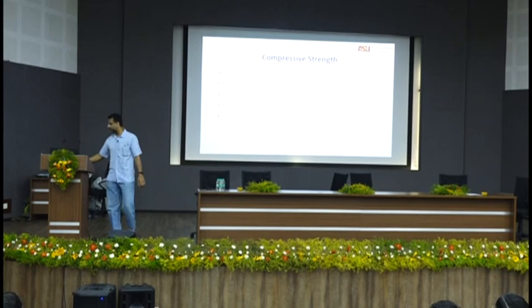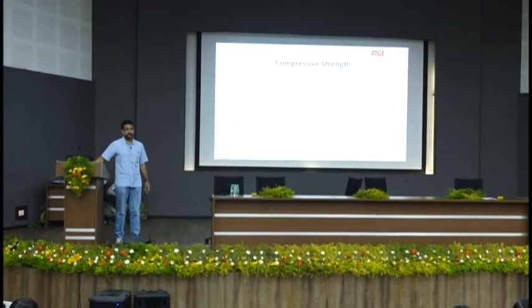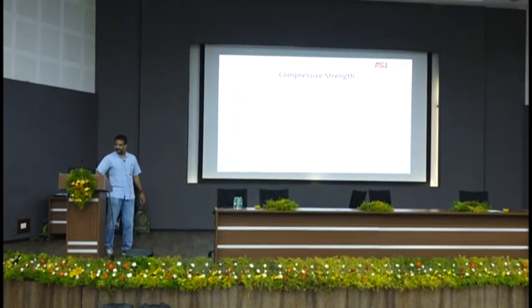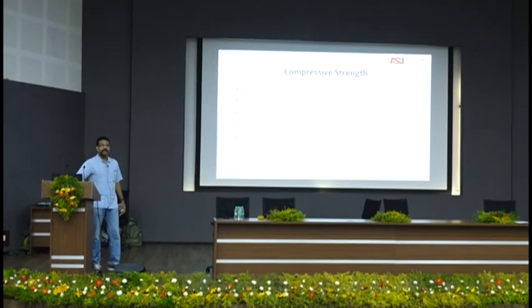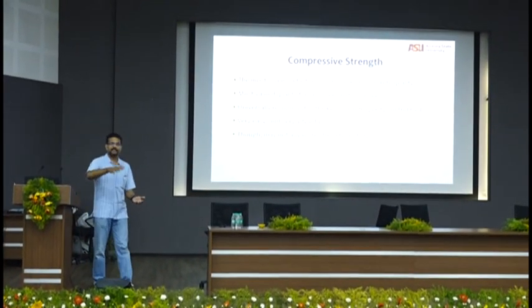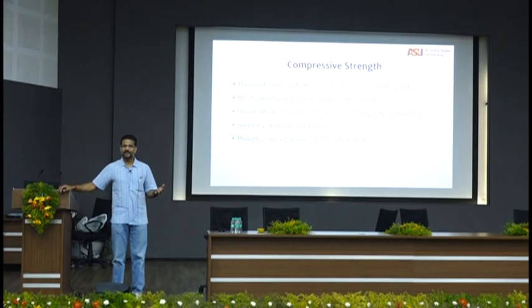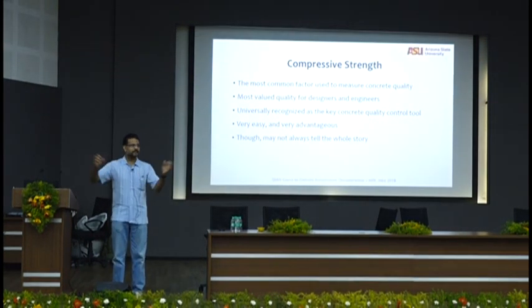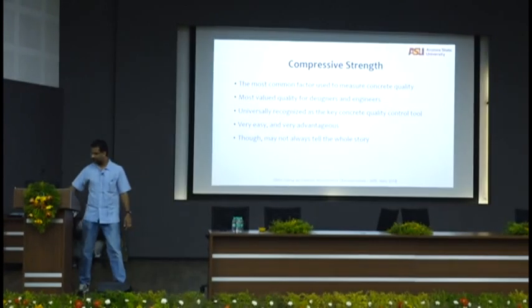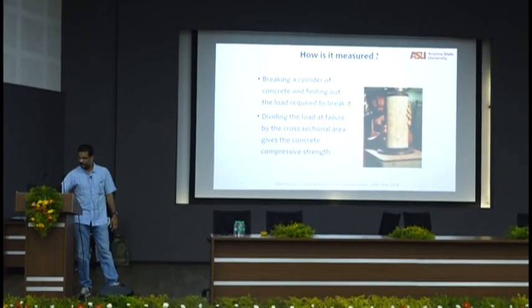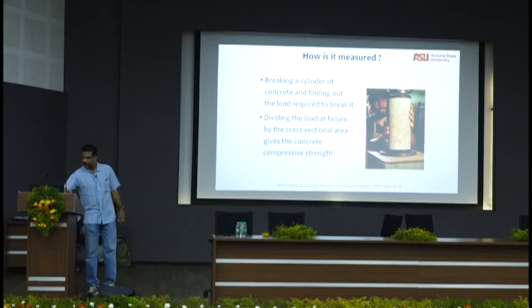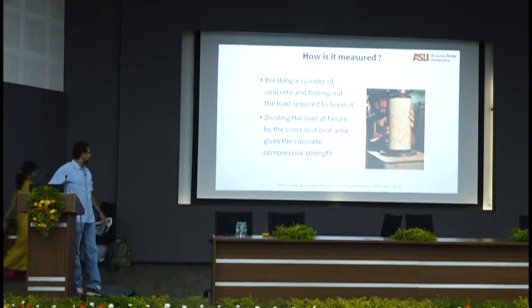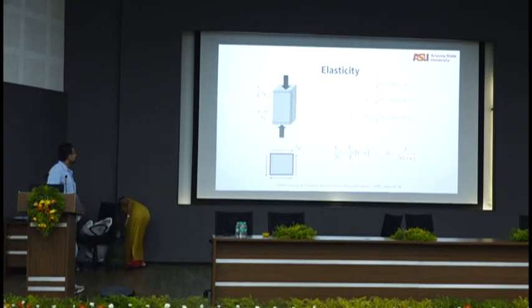Okay, so strength is the most valued quantity, not because strength is a great quantity, but because it is very easy to measure, right? Not just very easy to measure, you can impress somebody by measuring something and really breaking things. When somebody sees a cylinder of concrete being pushed, it's exploding, excitement. Breaking a cylinder and dividing it by the area of cross section gives a compressive strength.